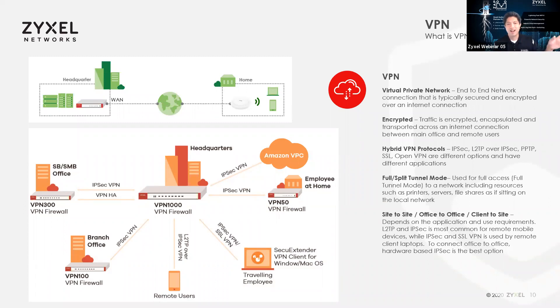Full tunnel mode gives you access to printers, servers, and file shares as if you were sitting on the network itself. The analogy for a VPN is: imagine an ethernet cable plugged into your laptop that goes all the way to your work and plugs into your network at your desk. That's pretty much what a VPN virtually does, but it uses your internet connectivity to do that.